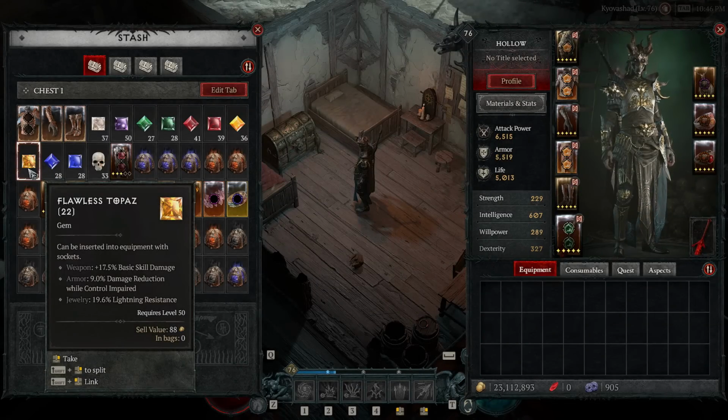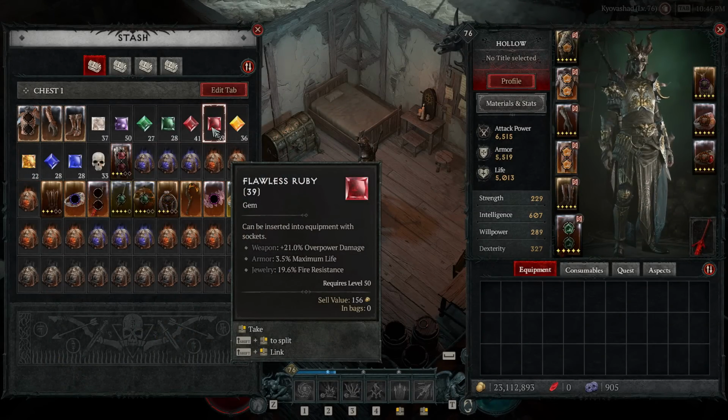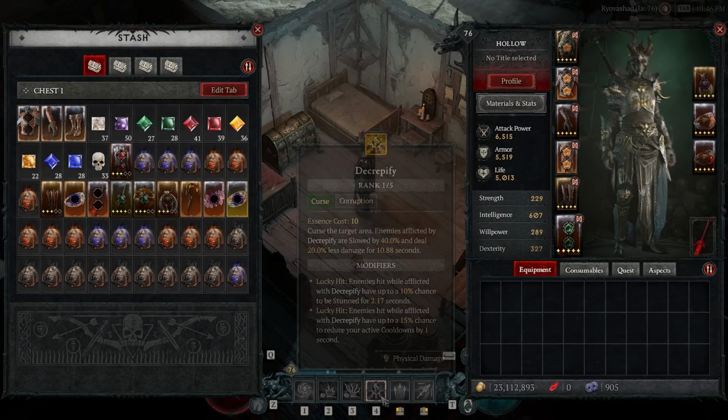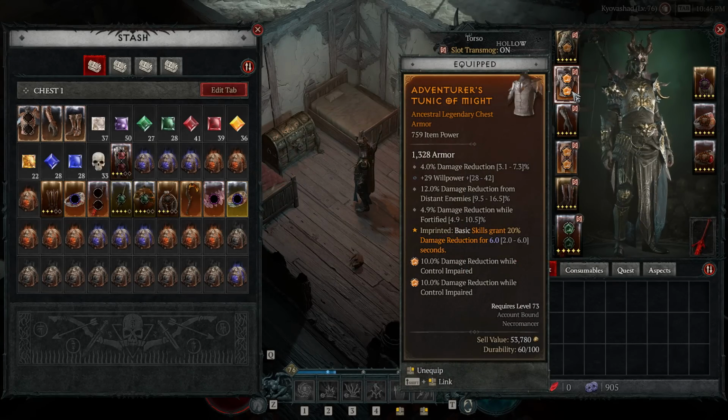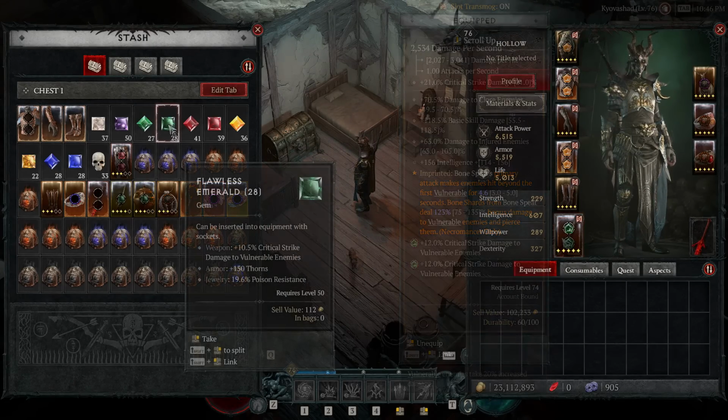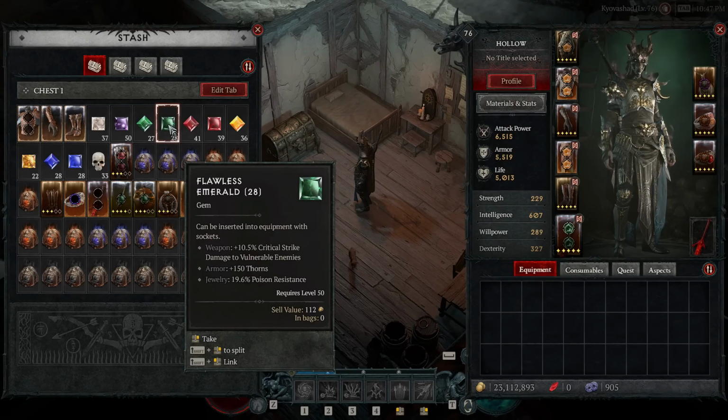This comes from topazes. The reason we run that over the rubies that provide maximum health is because we are not running Blood Mist in this build to run Decrepify. We want to put these topazes in to prevent us from dying if we ever get stunned, since we can't break out of stuns with Blood Mist. And then in the weapon, as always, we're improving our damage to vulnerable enemies with better crit strike damage via the emeralds that go into the weapons as always.